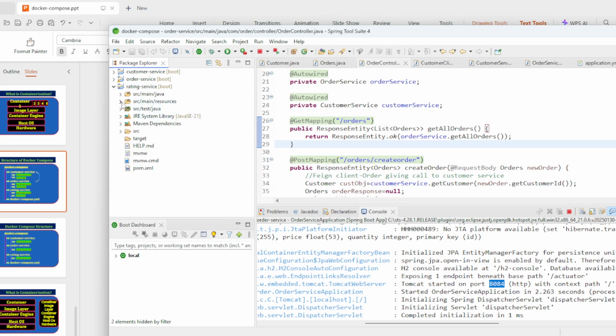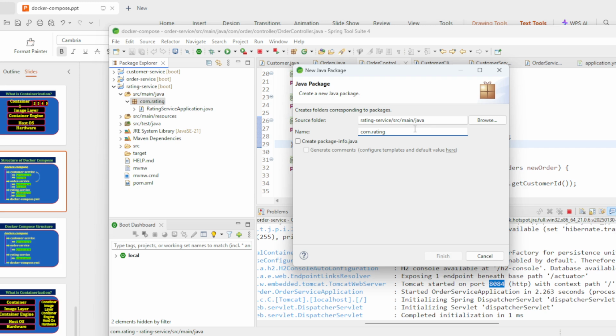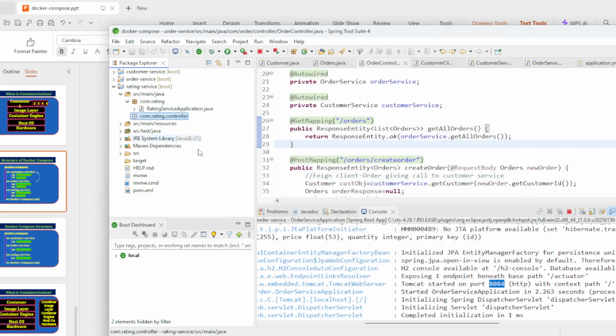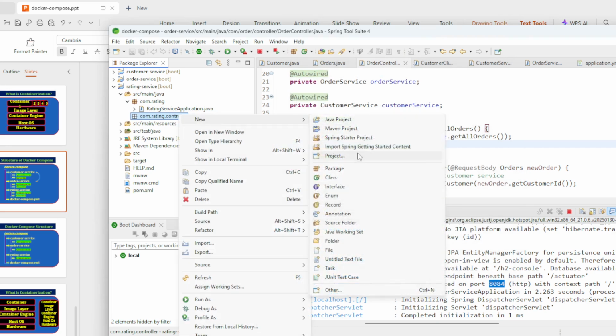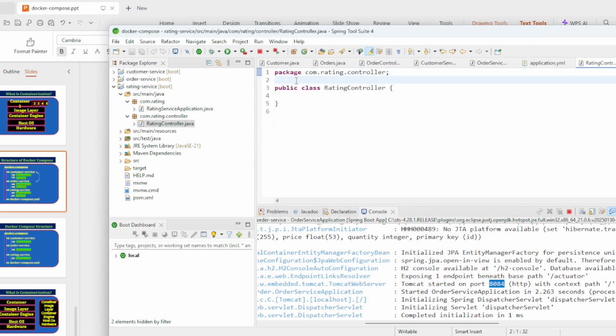Now let me add one controller. So let me create one controller package. And inside that we can create one controller with the name rating controller. And here we can annotate using the RestController.